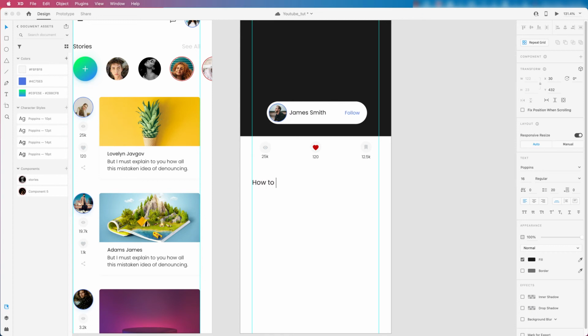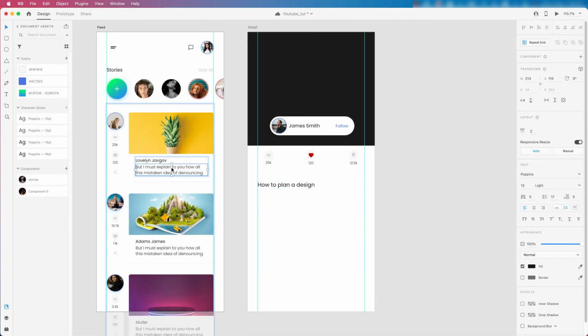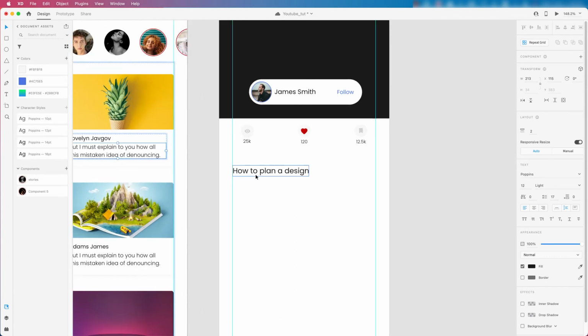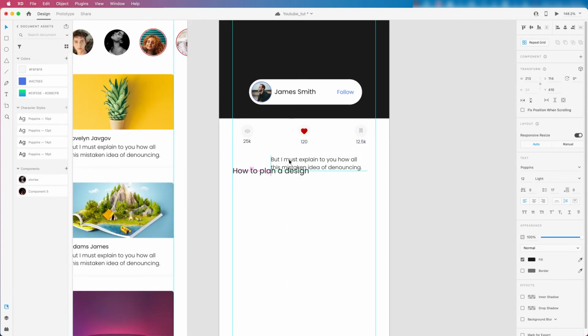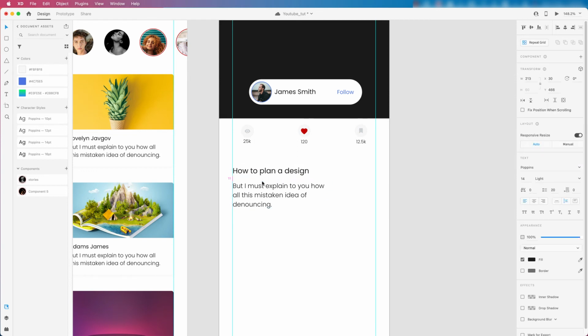How to plan or design, for example. Okay, we need this. We copy and then we'll paste it here, and this is going to be 14 pixels, and the font weight is going to be light.